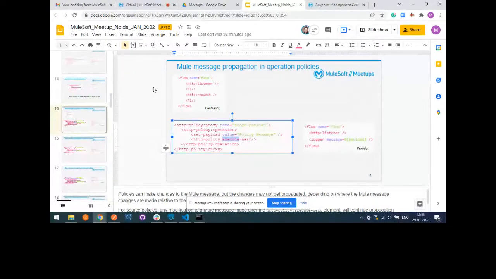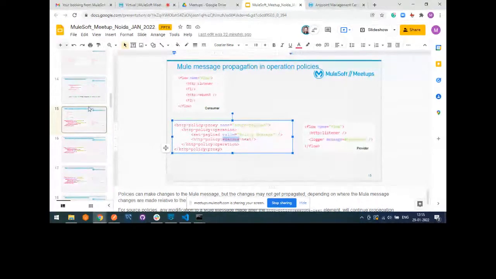Correct. It monitors that response, even after the flow gets executed properly, and then it sends the response back, not in between, right? No, no. Inbound policies are at the start of the application, and outbound is at the end of the application, when the instance finishes, right? All right.